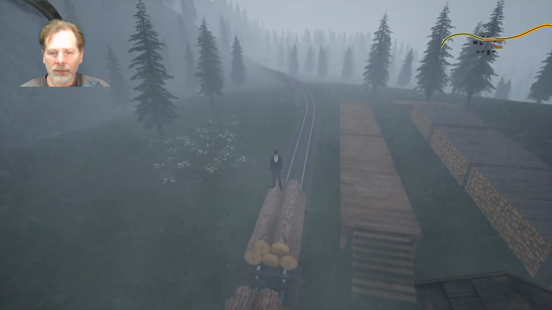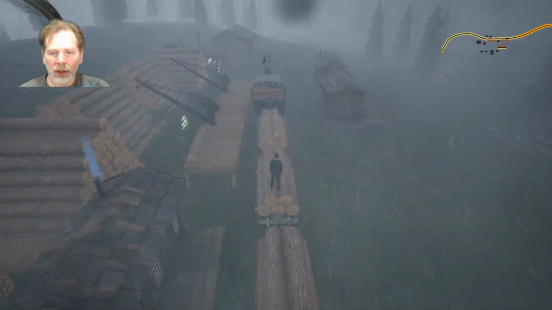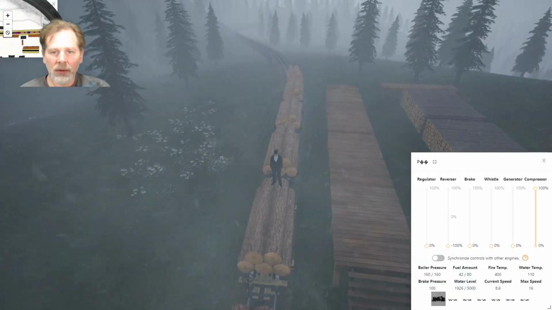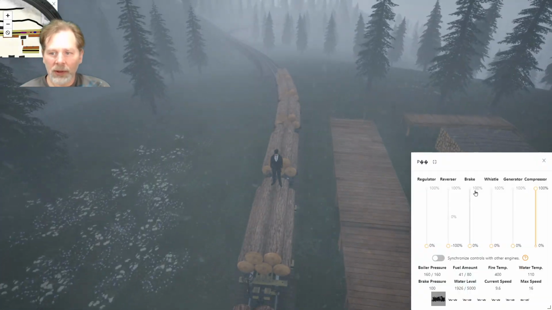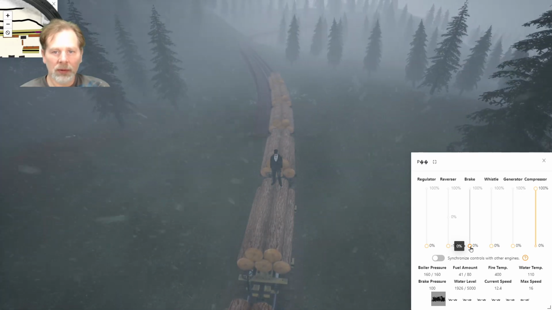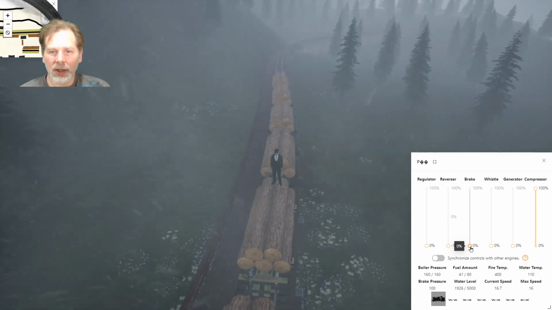We're going to go backwards down this hill because we need to bring the Heisler back up out of the way. So this will let us do that. Plus there'll be less distance where we have to have everything doubled, you know, where we have a longer train.